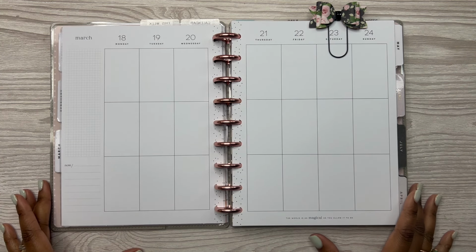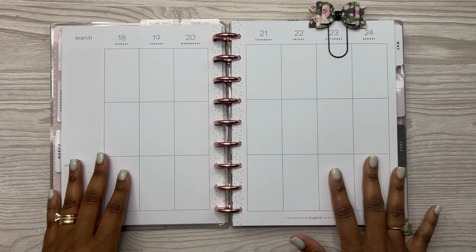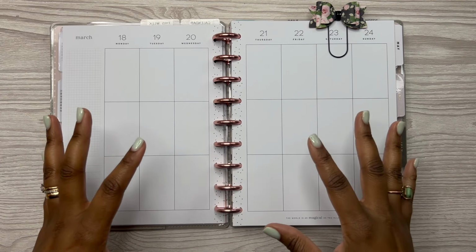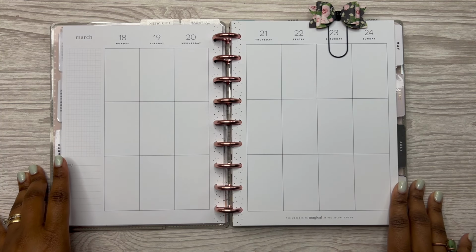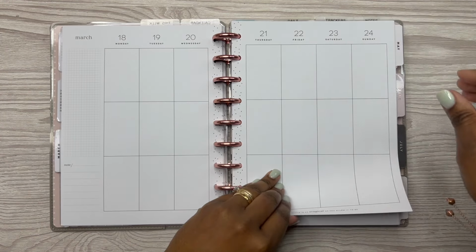In today's video, I am going to be decorating my classic vertical layout pages that I have in my catch-all planner from the Happy Planner. We're going to be decorating for the week of March the 18th through the 24th. So let's go ahead and get these pages out.